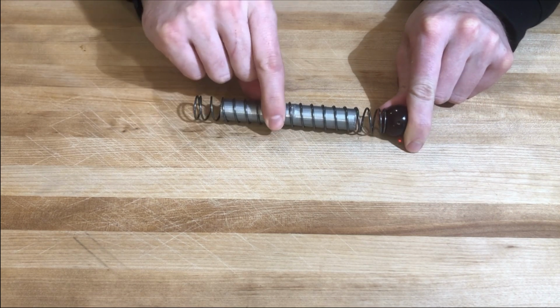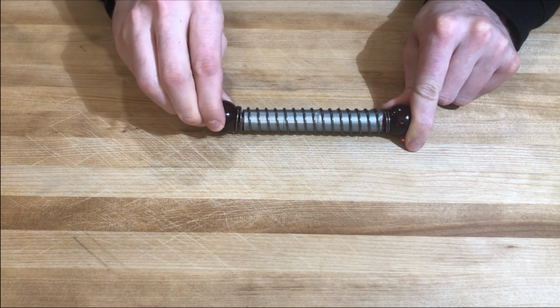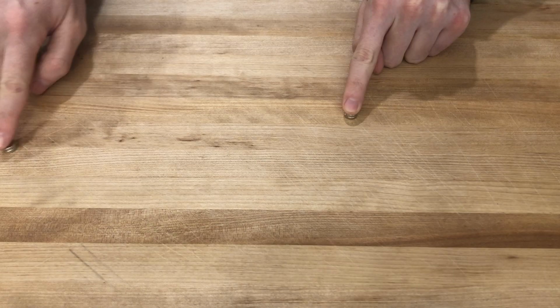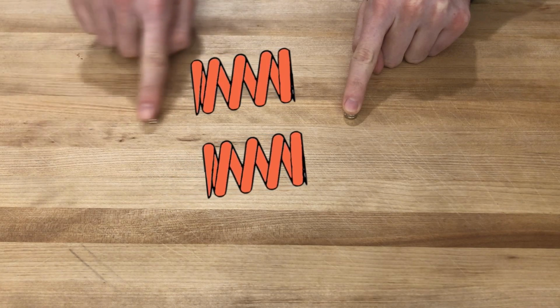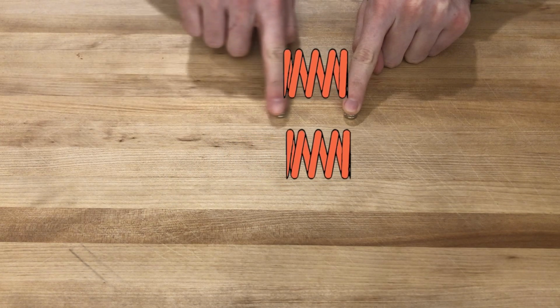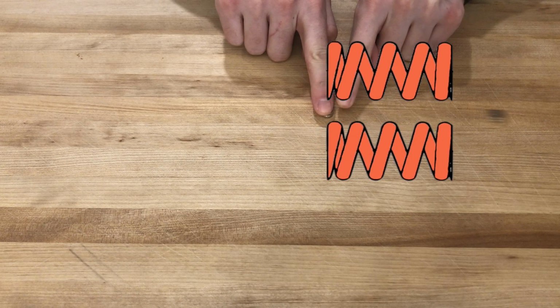And with this setup, we see that the potential energy is being stored in the spring, not in the marbles. And when I let go of either marble, the spring is transferring its potential energy into the marble as kinetic energy. In a similar fashion, when I bring the two particles together, the electric field that they generate acts like an invisible spring, storing potential energy. The stronger that the field gets, the more energy that is stored. And when I release either particle, the field transfers the potential energy into the particle as kinetic energy. Therefore, field theory solves not only the force at a distance problem, but also the energy transfer problem.